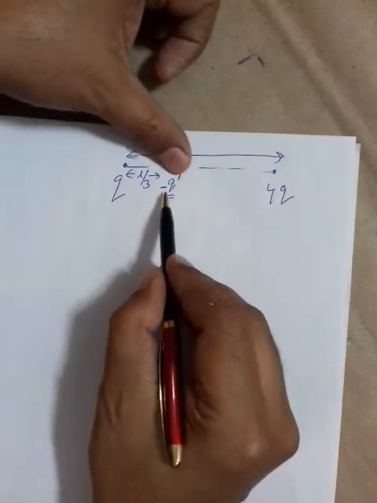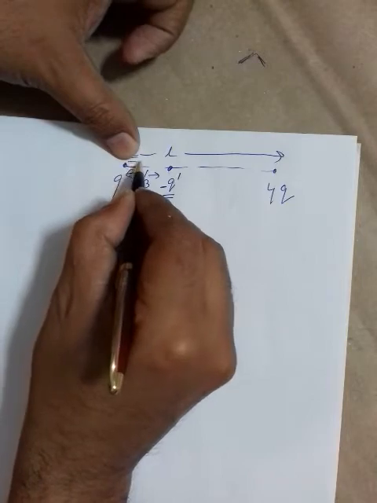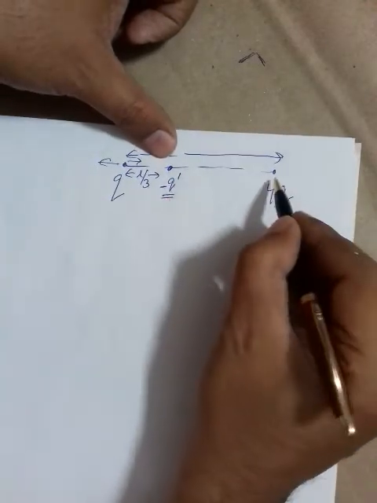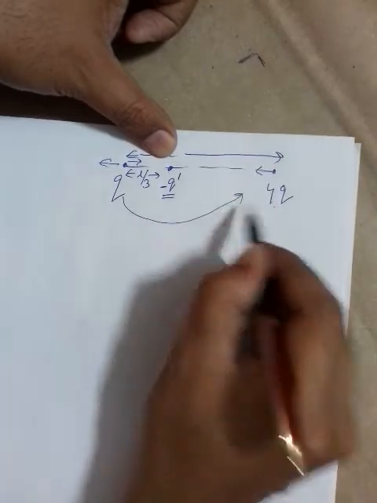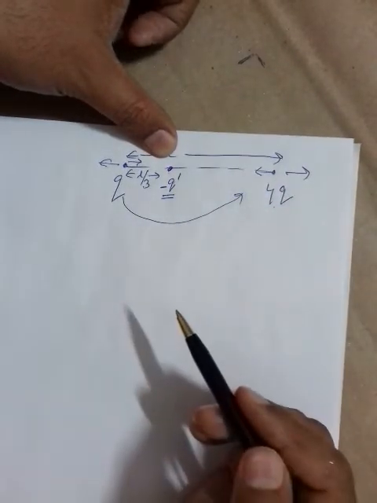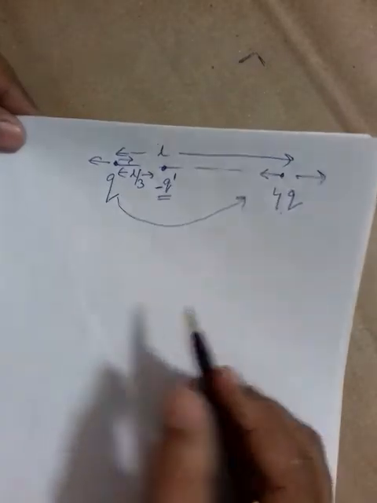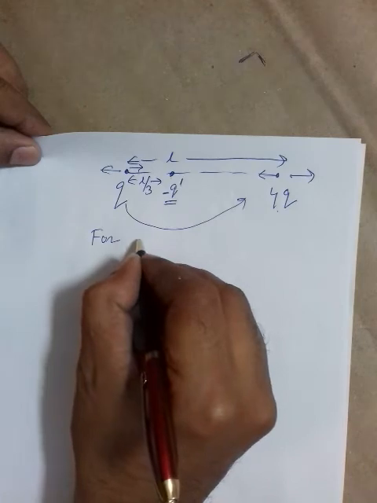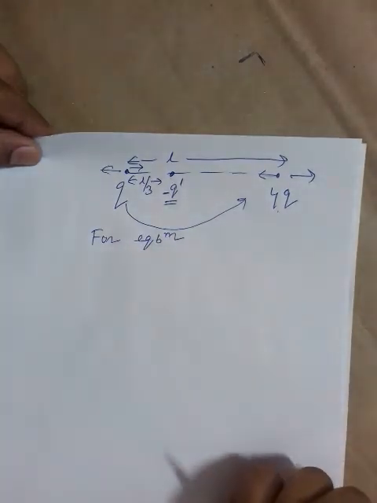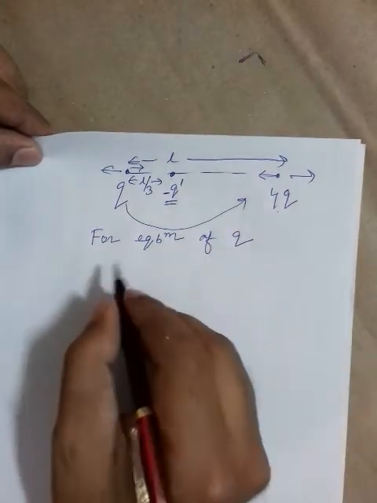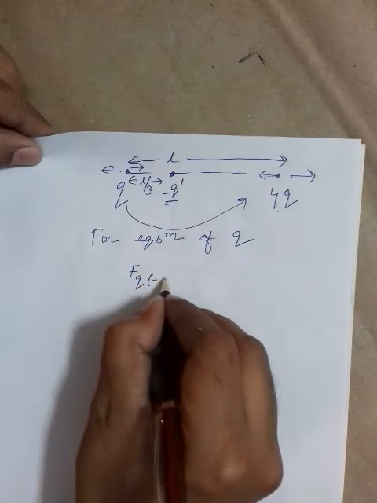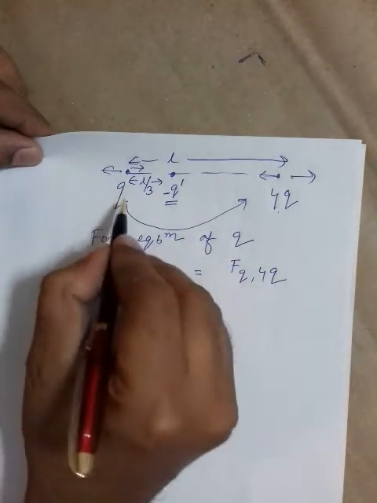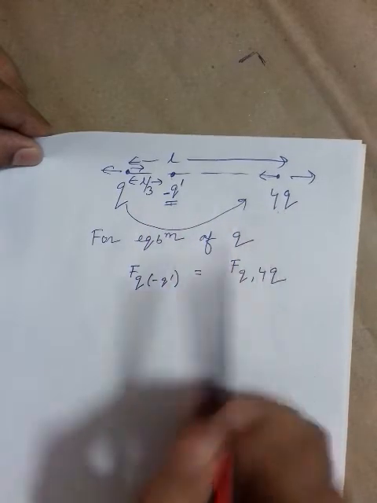Why? If this q dash is negative, then this q will be attracted by q dash and repelled by 4q. So they get opposite forces. Similarly, because of this minus q dash, 4q gets one attraction like this, and because of this q, it is getting a repulsion on this side. So they cancel. So equilibrium is possible only when this charge is negative. Okay. Now I am actually interested in finding the value of q dash. For equilibrium of q, I am writing in short, the force acting on q because of minus q dash should be equal to the force acting on q because of 4q. So this q is getting two forces, one because of minus q dash, one because of plus 4q.